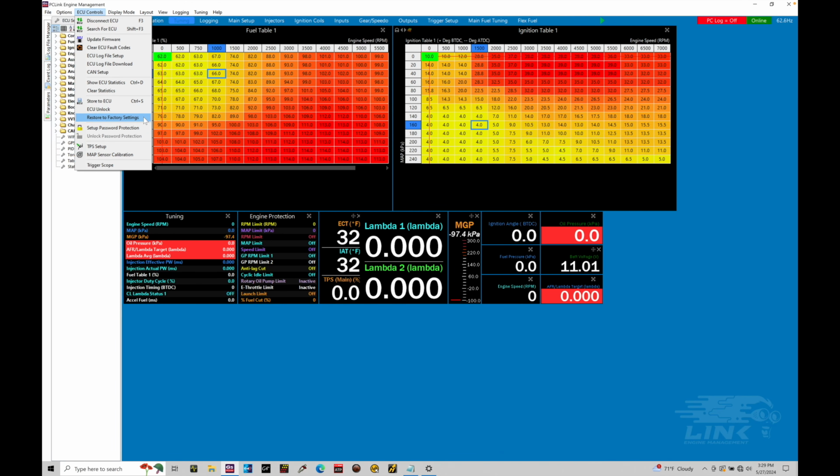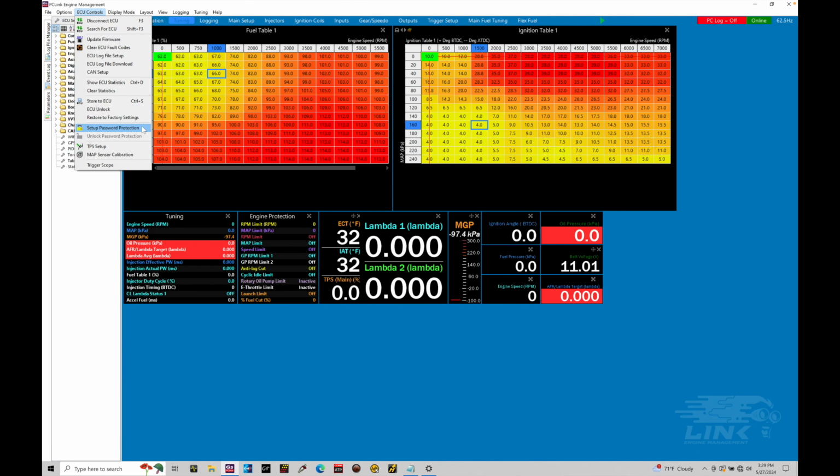Restore to factory settings, pretty simple there. It's just initializing the entire Link and putting it back to the default settings, which is exactly what we're finding on the Link right now. It has some kind of a default file on it, the way it shipped from Link to me. So that'll return everything back to the default settings. It's probably useful. I've never used the feature, but if I was going to sell the G5 to someone else, I wouldn't want to keep my file in there. It's not going to be useful for them. So it'll allow you to restore the factory settings or initialize.